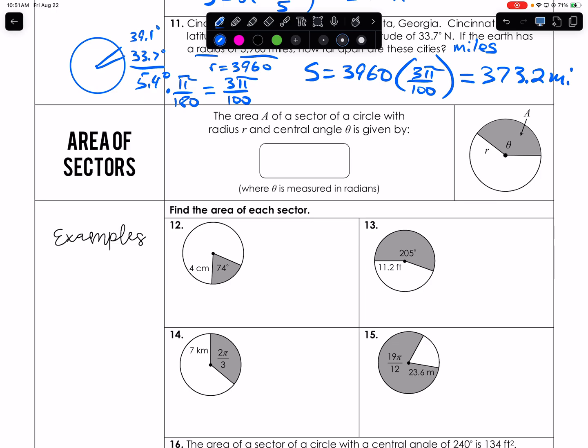Okay. All right, so we're doing area of sectors. When they talk about sectors, they're talking about the shaded part right here. That's a sector of the circle, right? So we're still going to use theta, we're still going to use r, but area is triangle-ish in nature. So we're going to have area equals 1/2 times theta, and then it's area, so it's not just r, it's r squared. When we get area, it's always going to be units squared as well because we have 2 dimensions, right?